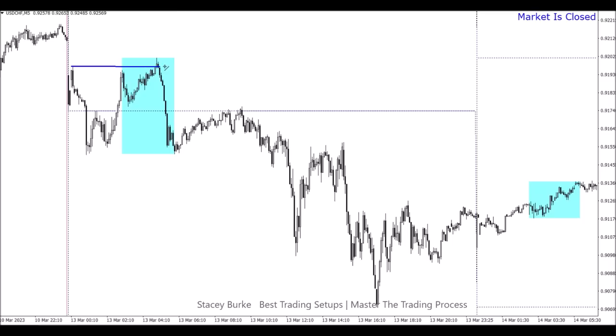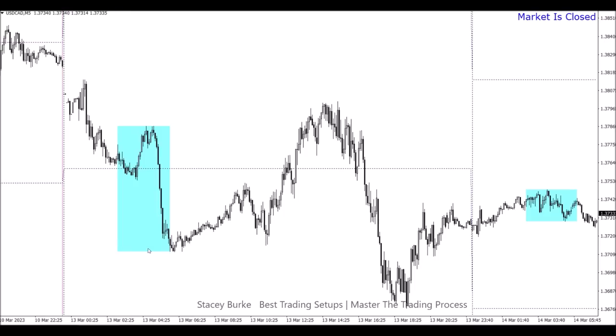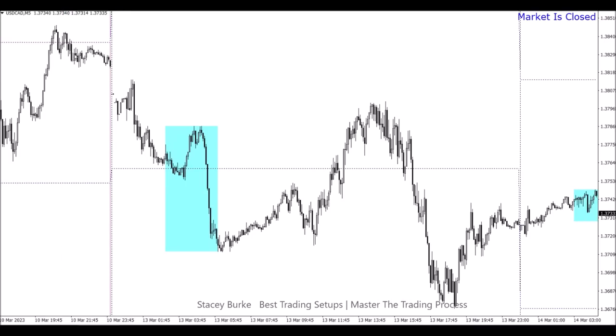Swiss franc — same scenario. We have a market that breaks the level right at the beginning of the day, other timeframe traders are triggered, and this market again gave a beautiful universal five-minute entry for a short trade in the Asian session. The Canadian dollar also had a market that triggered a previous day's high, failed into the close, false broke, and continued to break down from Friday into Monday morning. We triggered the daily low, the pump up, and the M structure inside our session timing window.